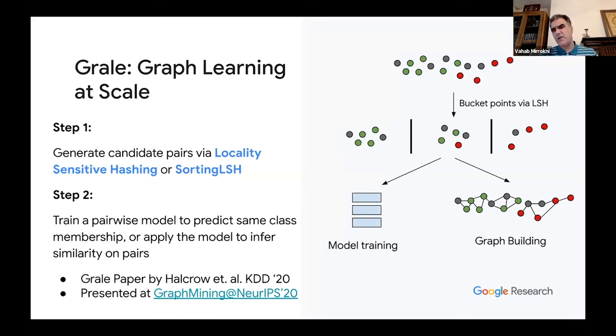There is an empirical paper by the team about the GRAIL system itself. So today, what I'm going to tell you more about is the algorithmic technique that we have used to improve the graph building part, or the first stage of this process. But it's important to keep in mind that we may build these graphs for a downstream task of, for example, learning a similarity score on the candidate pairs or solving another problem like label propagation or clustering.